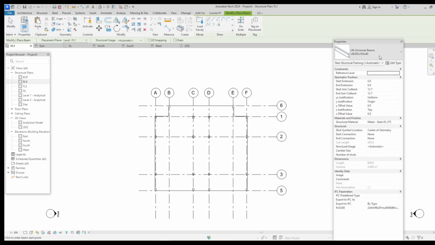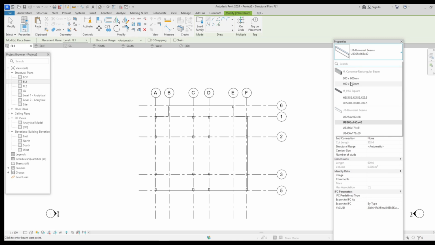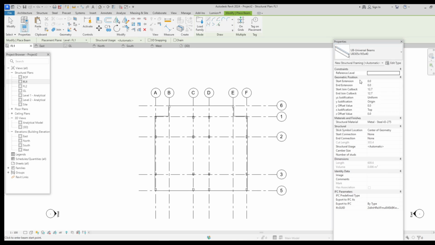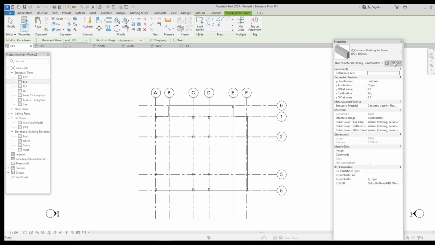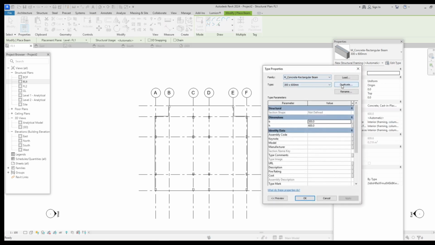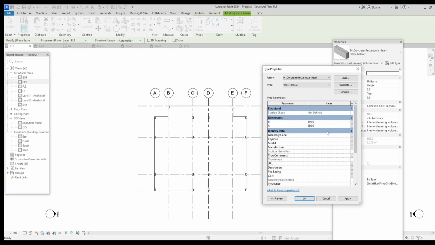I'm going to find a rectangular beam that I'm going to modify. So 300 by 600, go on edit type. We are going to duplicate this to 200 by 300. Click on OK, and we say 200 by 300. So breadth is 200, height is 300, apply.